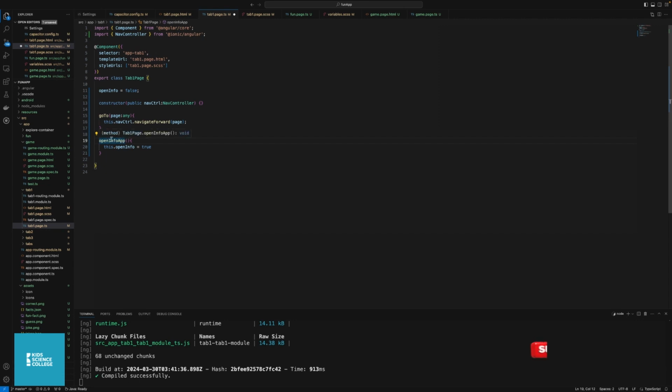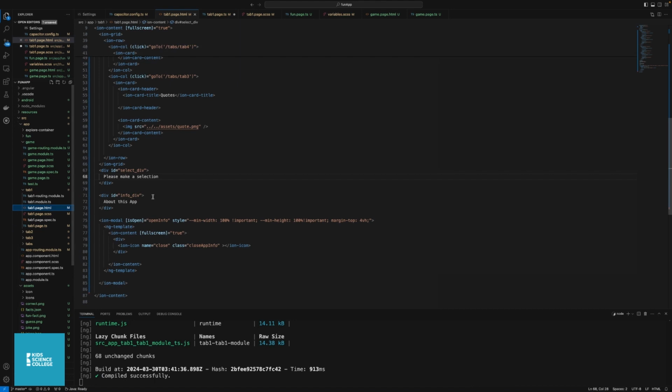I mean, you can name it anything, but just make sure that you are using the same thing in the view. So for me to use it, I'm going to copy the exact function. Then I will come here, so that when someone clicks on this, it will run this function.